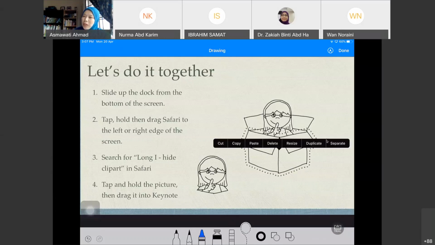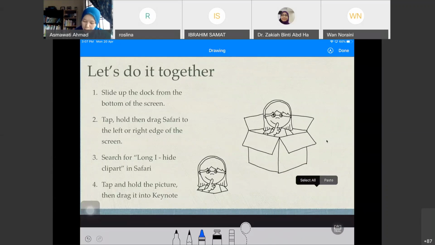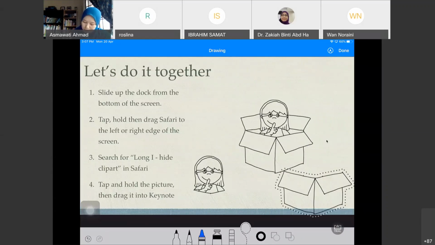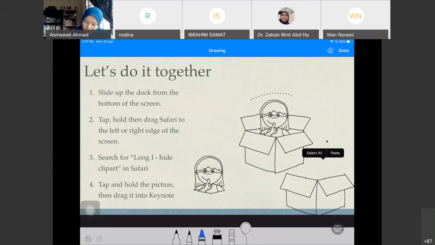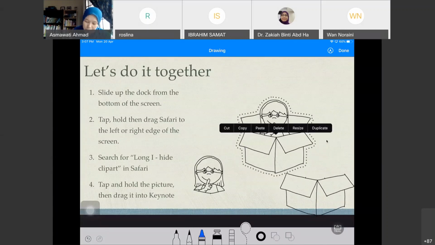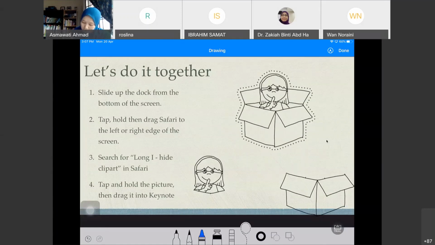This is one tool that I use in drawing in Keynote. It makes things so easy. I'll just copy again and paste somewhere else. Let me copy this whole thing and put it a little bit above so that I have more space to work with the rest of the thing.